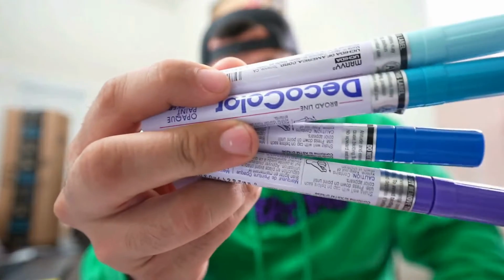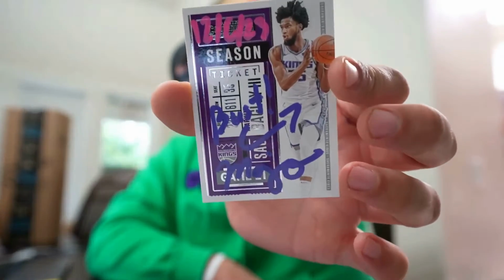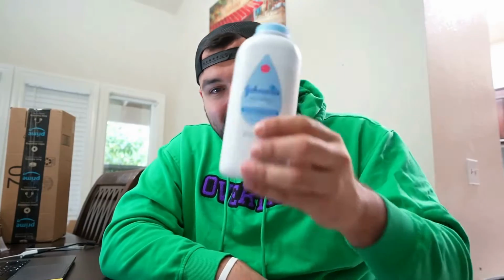I've just been kicking on it. So I signed some of these cards for you guys, right? They look great. If I sign one of these cards with a paint pen, it's gonna bleed in or bubble. I use baby powder, right? Baby powder will take some of the gloss off.